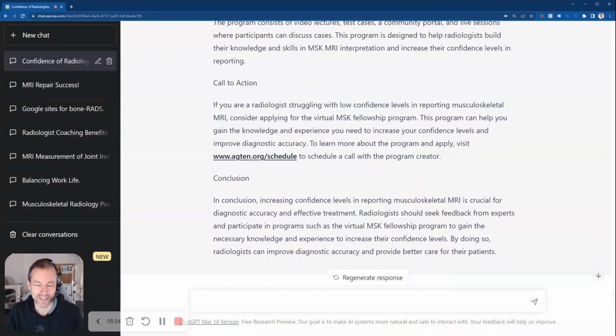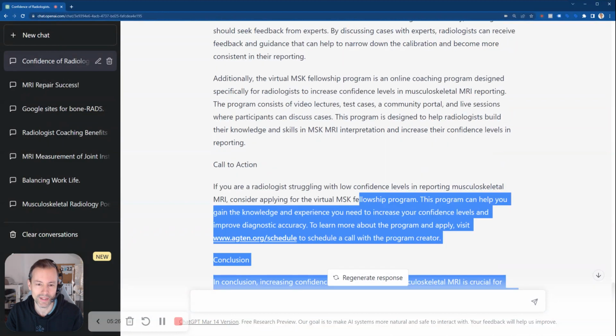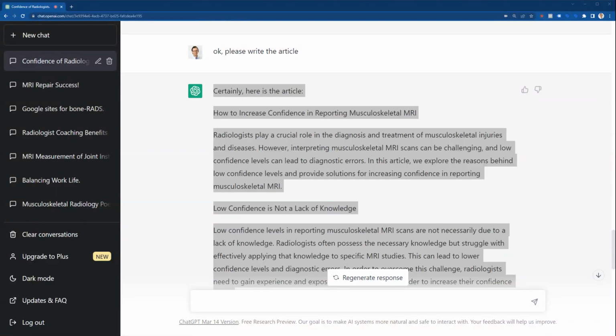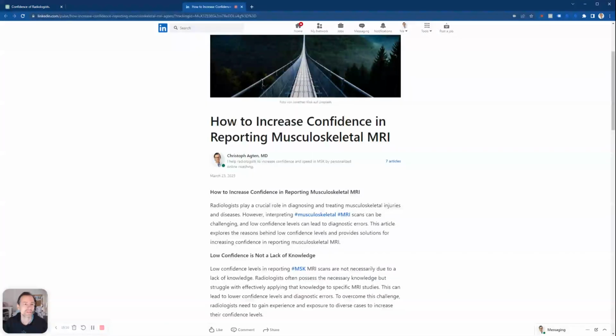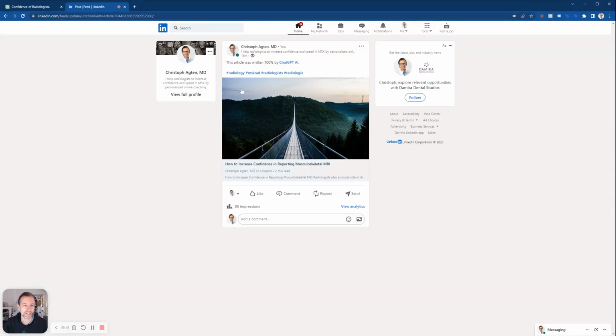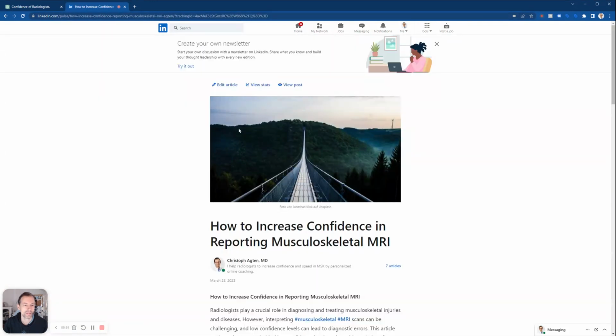And this is just the article, the text that I just copied. So I just copied, Control-C, and I pasted it on LinkedIn. Now let me show you how this looks on LinkedIn. I hope I can actually just drop it in here. So this is the article that I posted on LinkedIn. Can I open this in incognito? Oh, that would not work with the screen recording. So this is what I posted. So then this is the article.